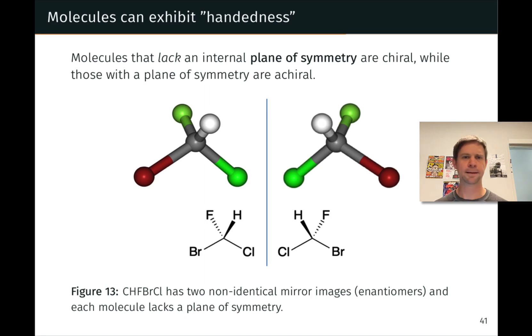We alluded to this idea previously that molecules that lack an internal plane of symmetry are chiral. And one way you can think about this is, to generate the mirror image, we reflect through a mirror plane. But if we put that plane just somewhere inside the molecule, the reflection is still going to be the mirror image. We just happen to be using a plane that's inside the molecule. When any of those reflections generates a molecule that is necessarily different from what we started with, the molecule has the property of handedness. And this corresponds to lacking what's called a plane of symmetry, a reflection plane that leaves the appearance of the molecule completely unchanged.